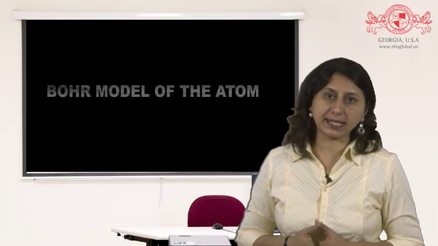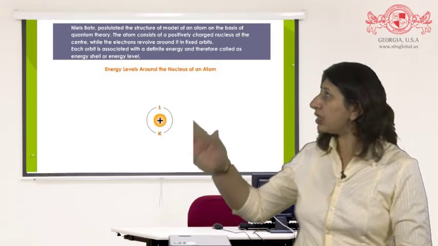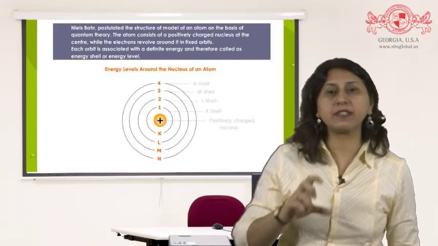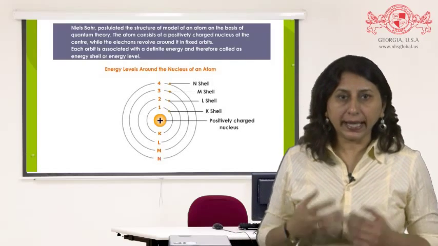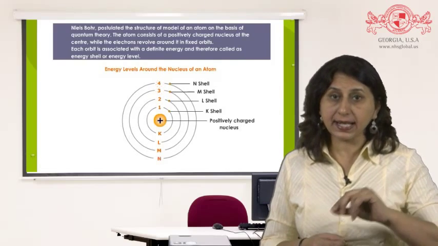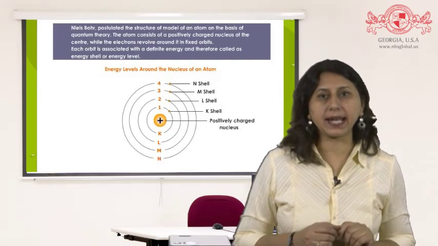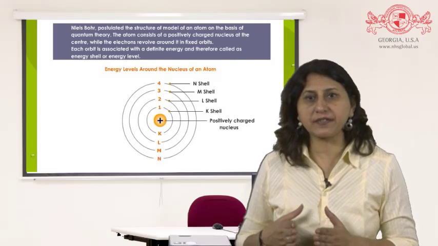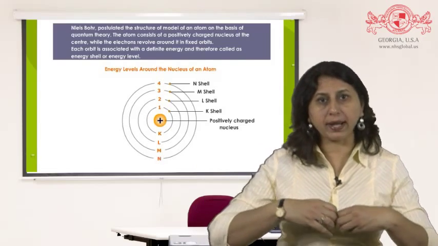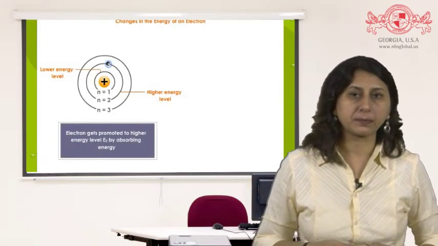Bohr model of the atom. The Bohr model is a planetary model in which the negatively charged electrons orbit a small positively charged nucleus. Electrons orbit the nucleus in orbits that have a set size and energy. The energy of the orbit is related to its size. The lowest energy is found in the smallest orbit. Radiation is absorbed or emitted when an electron moves from one orbit to another.